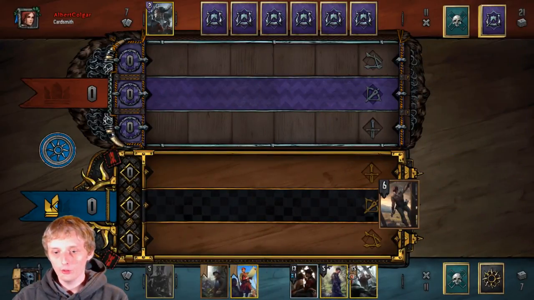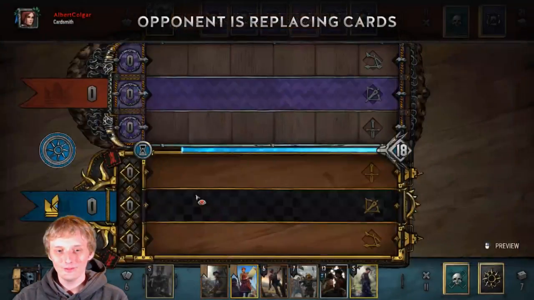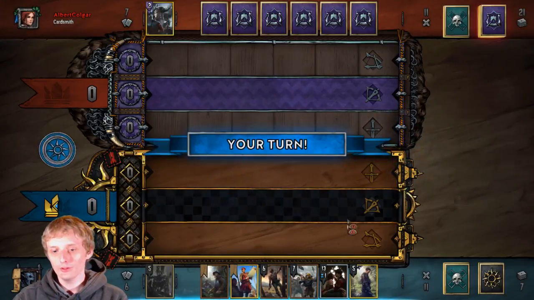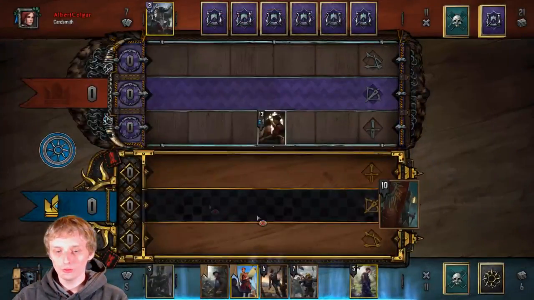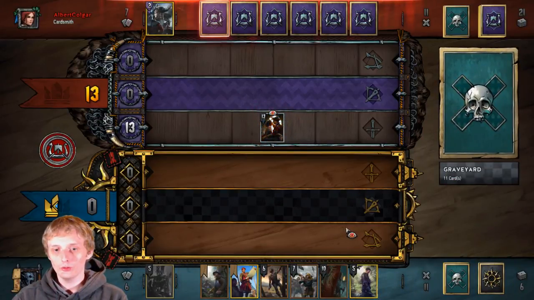But we can throw a gold back now. I think I'm going to throw back Geralt. Because then I can Royal Decree him out. So we'll start off with Cantarella. I shall be your eyes. We'll take the Infiltrator because I want Geralt to be in my deck. So Royal Decree is a better card.